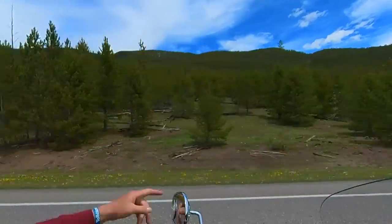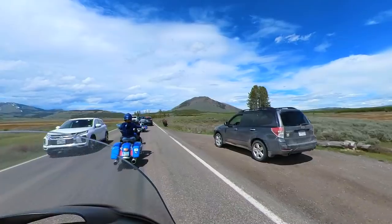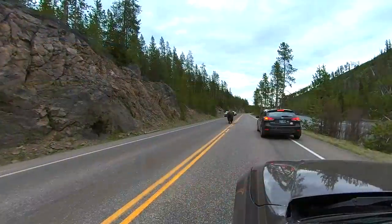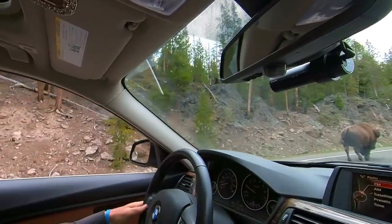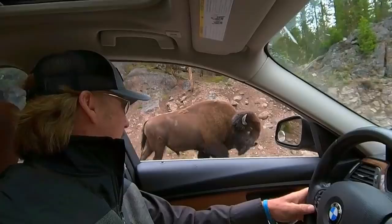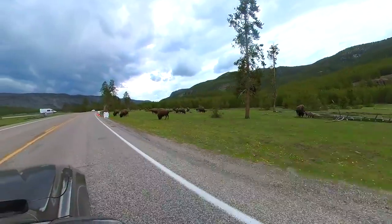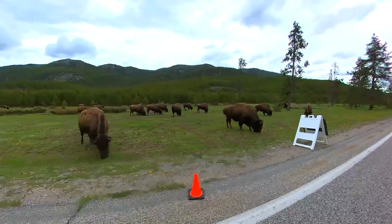Hiding in the trees is the first sighting of a bison. But often they're along the roadside, where we use extreme caution. And at times, they're in the roadway, as Clay and I found out the next day when we visited the park in the car. Hey buddy, you know where I can find any bison? Any bison around here? Some will be alone. Hey guy. While other times, they'll be in herds. Regardless, what a beautiful sight.